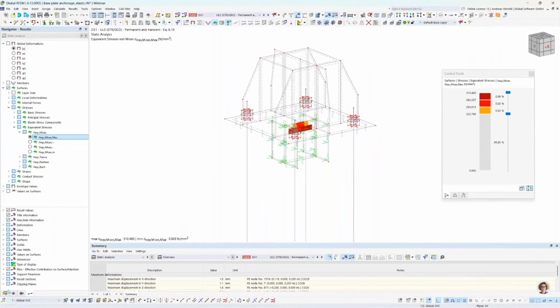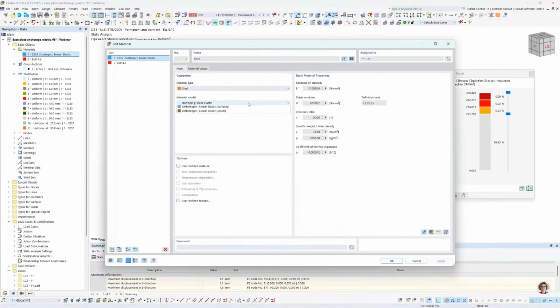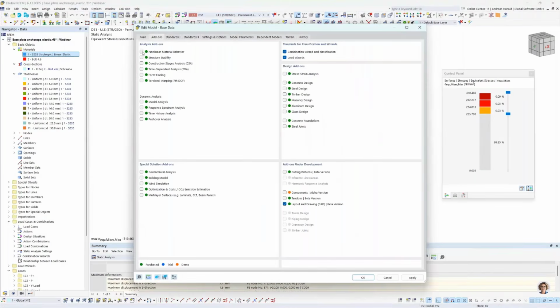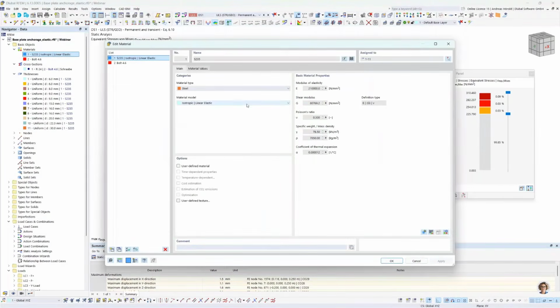Let me do that. At first, I have to activate the nonlinear material add-on, or at first I can show you the available materials. Only these materials are available at the moment. And after activation of the nonlinear material behavior add-on, you can see all the other material models are available.